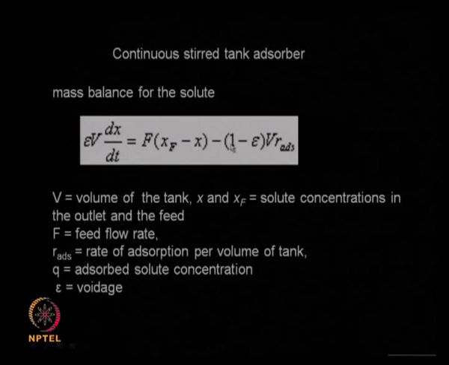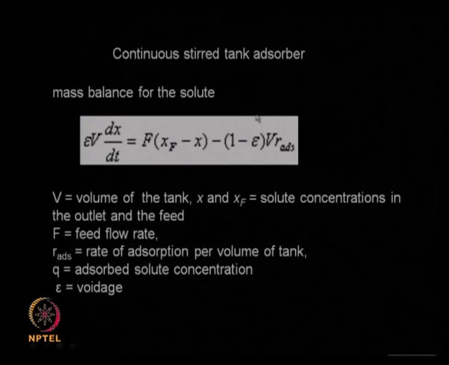Just like this equation, we will be able to get dq by dt, and the amount of adsorbate on the adsorbent is changing because of the adsorption only. Okay. Because you are not introducing any solids in the feed, or no solids are leaving the effluent, but solids are present only inside. So, for dq by dt, you will have only this term present. You will not have inlet feed or outlet feed for Q, please remember that.